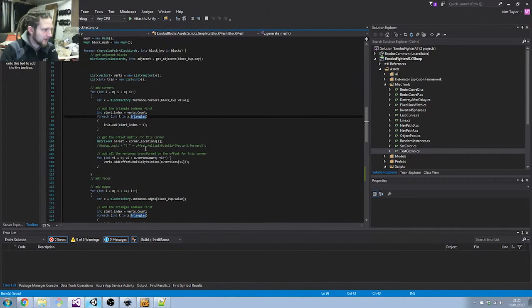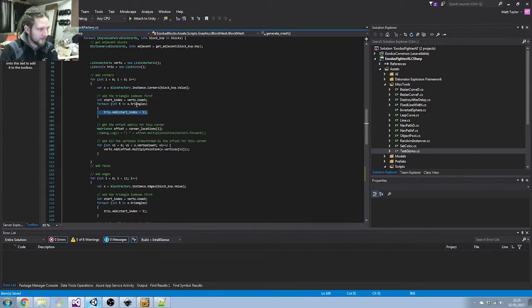So basically in here what we're doing is we're appending the triangles from the original mesh, because they're not going to change. Then we're going through each of the corners, each of the vertices for this particular corner, and then appending them to the end of the vertices list.